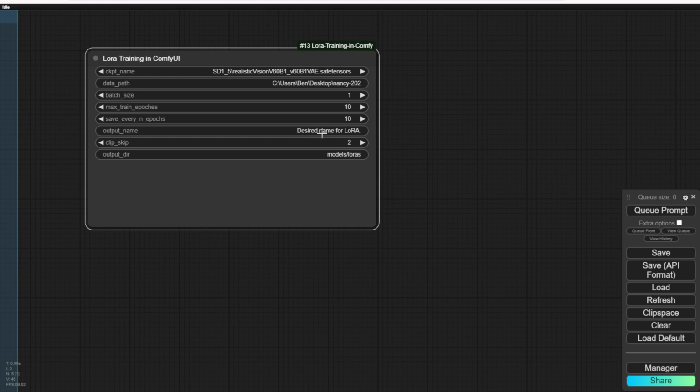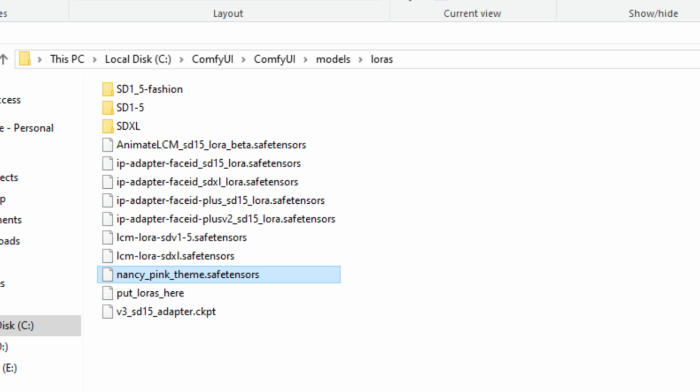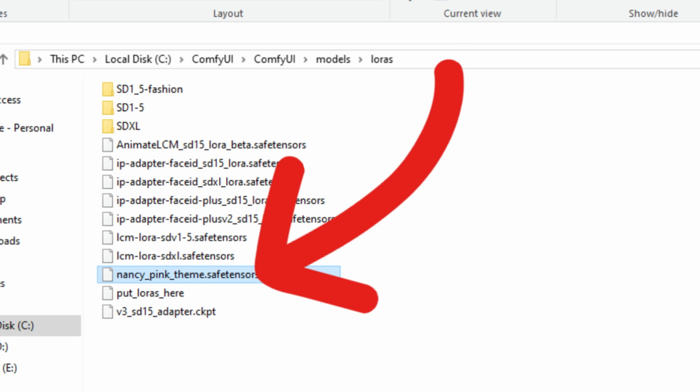For the output name, you have to type your own name here. For example, I'm doing a fashion LoRa here, so I type the name, and it will save the LoRa files in the models LoRa subfolder in your ComfyUI. After training, this is the result. You will see the LoRa files saved in the models LoRa subfolder.